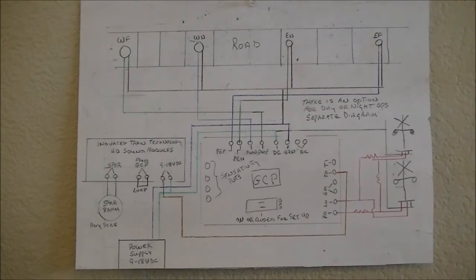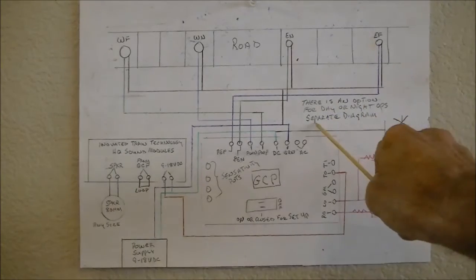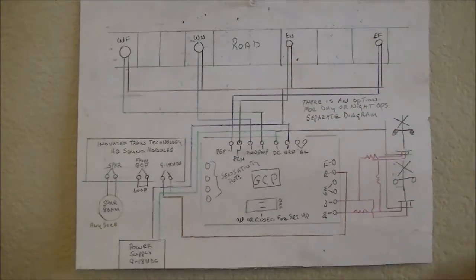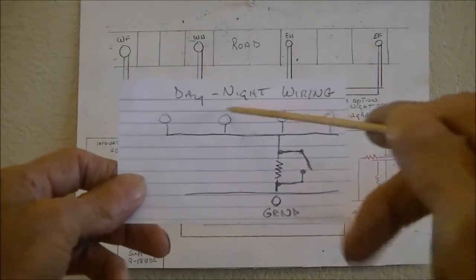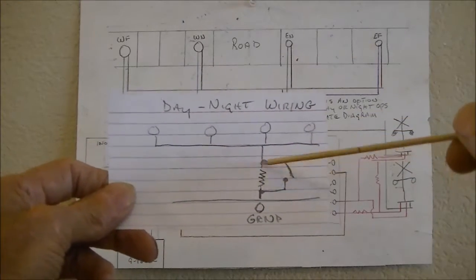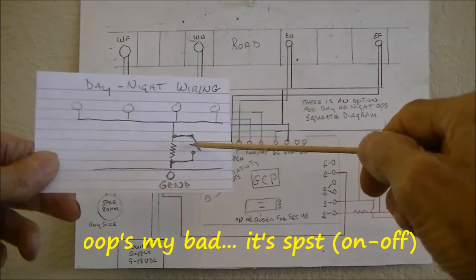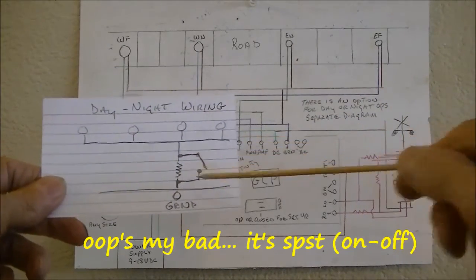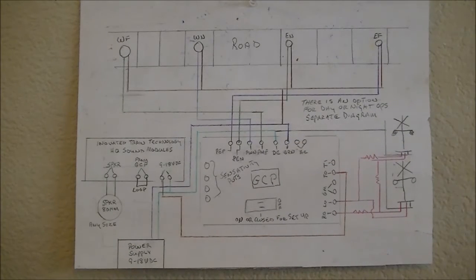Alright, now, there is an option. It says here, there's an option for day or night operations with a separate diagram because I couldn't fit it in here. Anyhow, this is what it would look like. So basically it's the same thing. These are all your ground wires. And what you would do is you would break the ground wire, which is this one here, put a resistor in there and a single pole double throw switch. And that'll give you differentiate between the lighting situation that you're currently using.